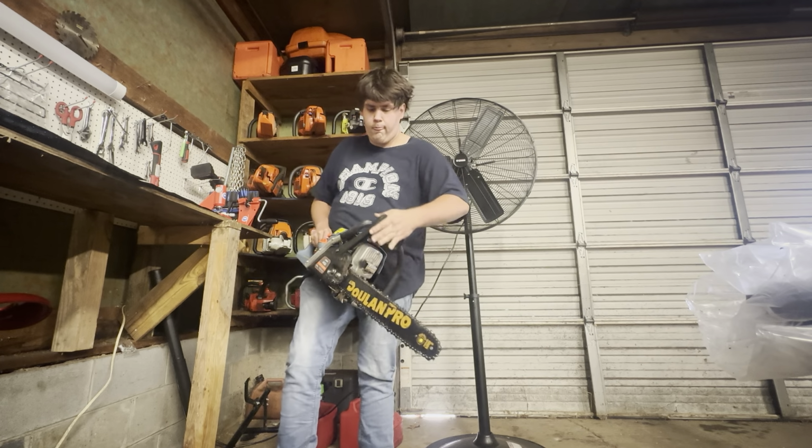Anyway, let's talk about the features of it. I already started it, but I don't want to start it again. It's got a recoil assembly pull rope, just like on gas-powered saws. The on switch goes back to on automatically.